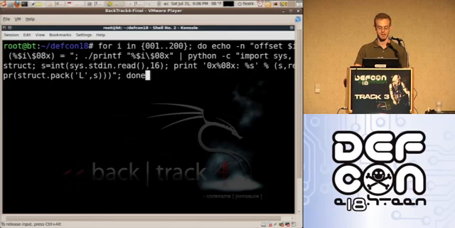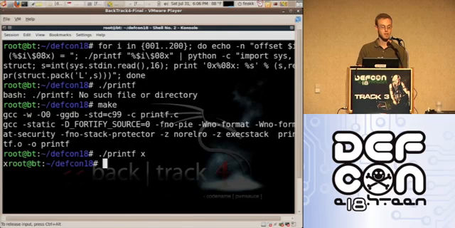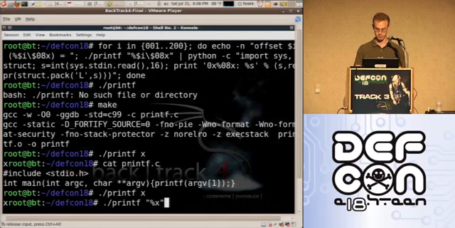This is running our vulnerable printf function. When you pass it a string, it just prints it to the command line, and you can see it's vulnerable to a trivial format string attack.